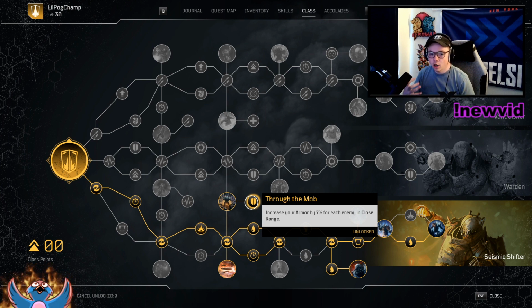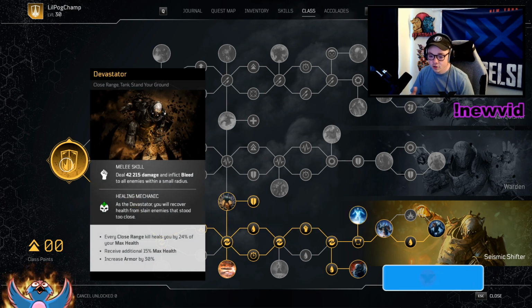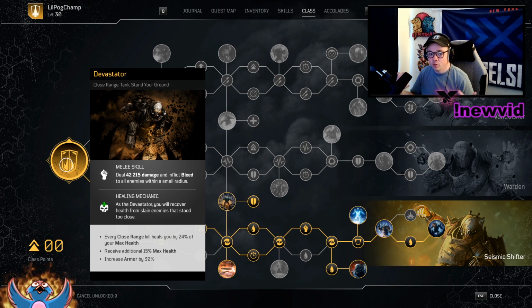We want to have as high armor as possible. We want to be able to stay tanky, even though we don't have those legendary sets that can really help push us to that point. So having that increased distance, and also just because of the fact that Devastator's main healing mechanic comes from enemies dying within close range, making sure that we're constantly staying healed from enemies dying is very great for us.